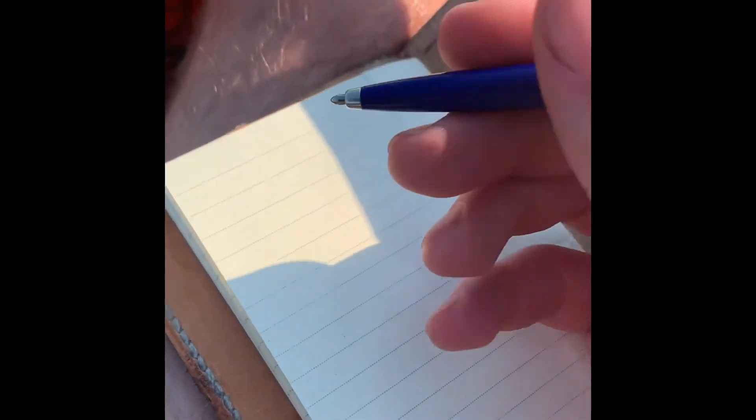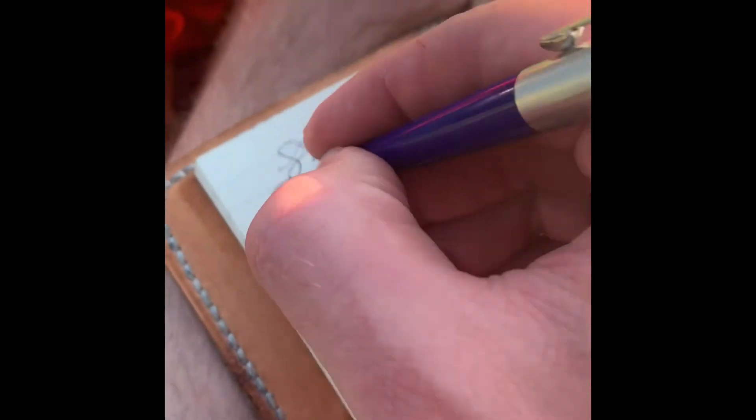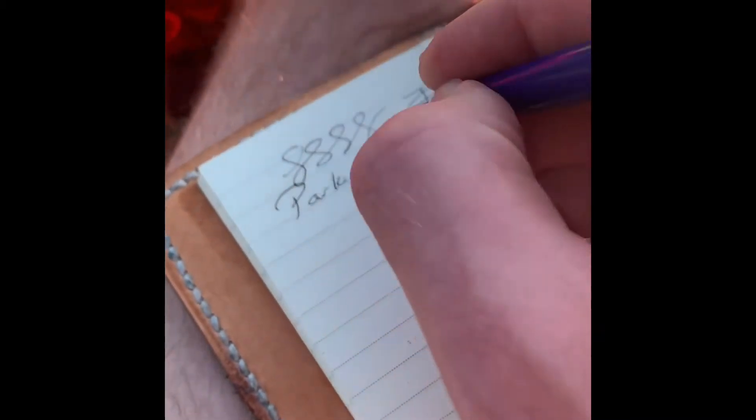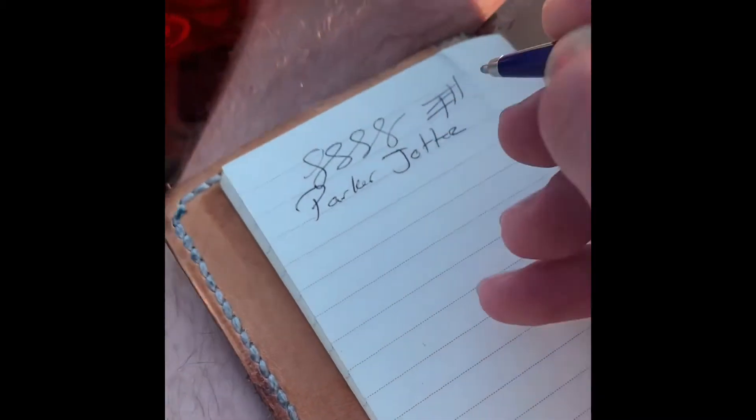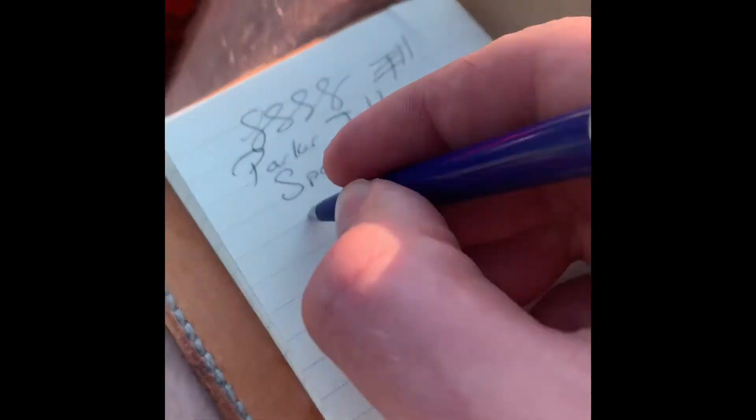Let me turn the camera around for you here. Second part of the video — like I said, Parker Jotter, click pen. It's not a fountain pen, still a good pen. I'll go ahead and do some little scribbles here. Here we have a Parker Jotter with a space pen refill. This is a kayak pen review.